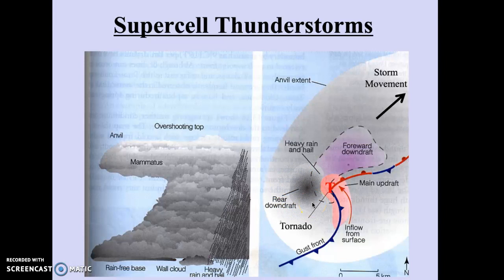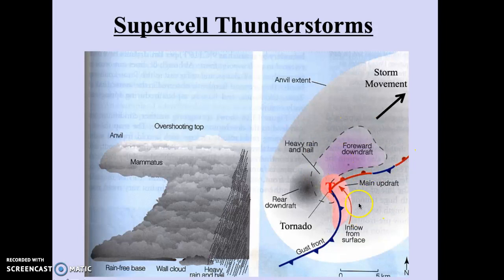Now, why this creates a tornado: usually a tornado will be at that center of rotation, right about here, because you've got a storm rotating in this direction. Supercells can rotate the opposite direction, but we're not going to talk about that for the moment. We're just going to go with the standard model of this counterclockwise rotation, pushing everything out of the way. And because of that, you've got multiple forms of complex rotation.